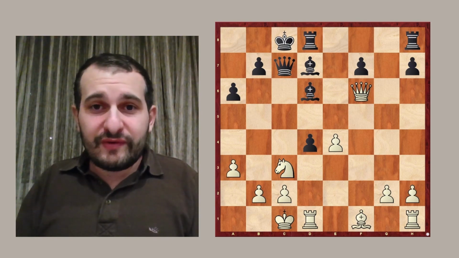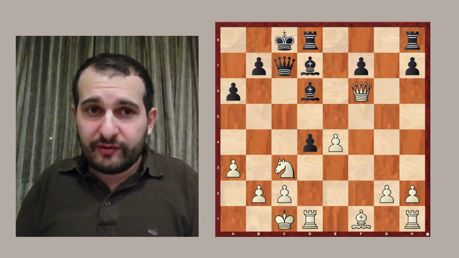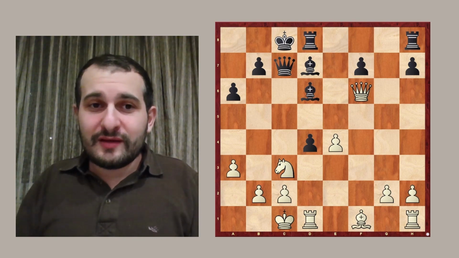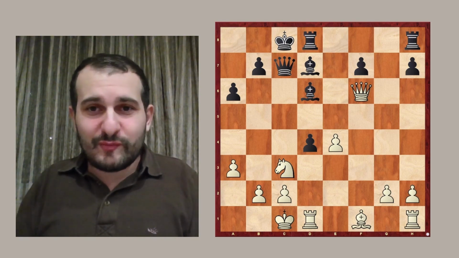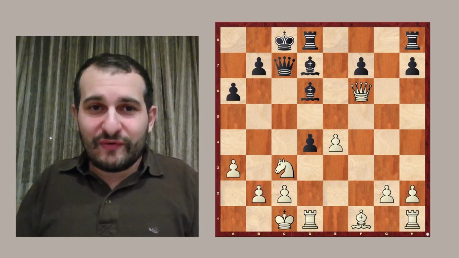White can play the very obvious move queen takes d4, just winning a pawn. But maybe there is a better move. Try to find it and let me know in the comment section what you would play here. So now let's go to the game and see if you found the right move.